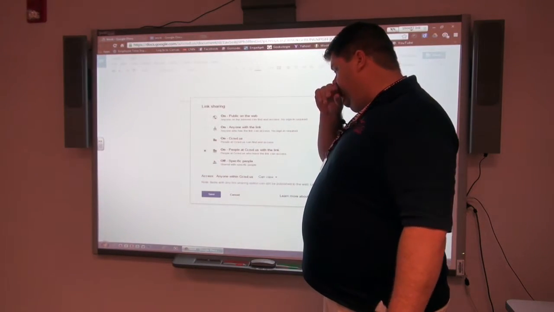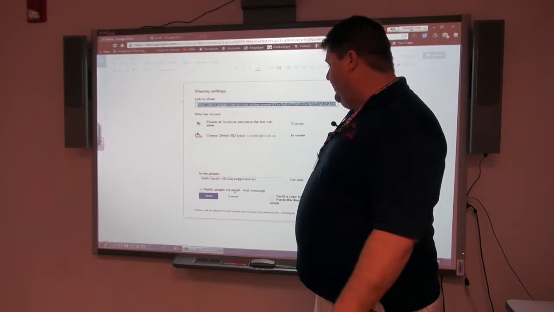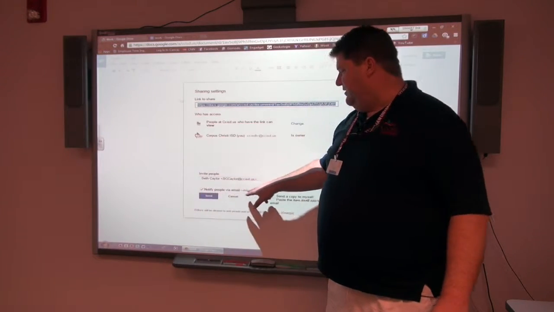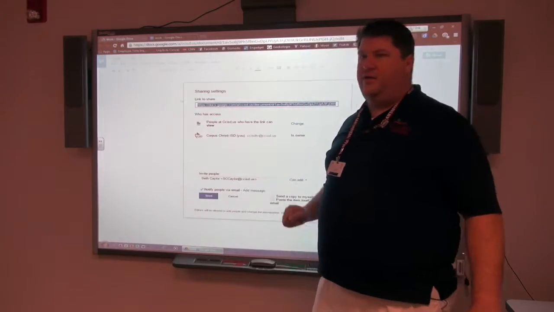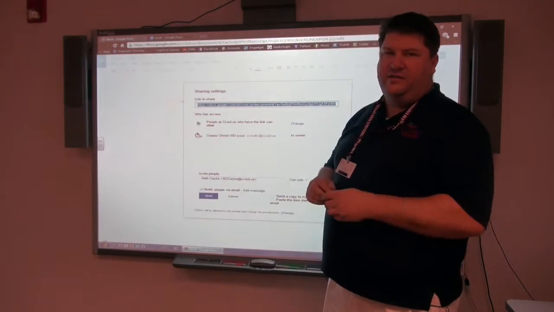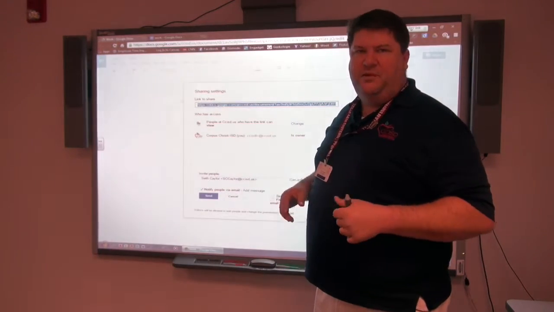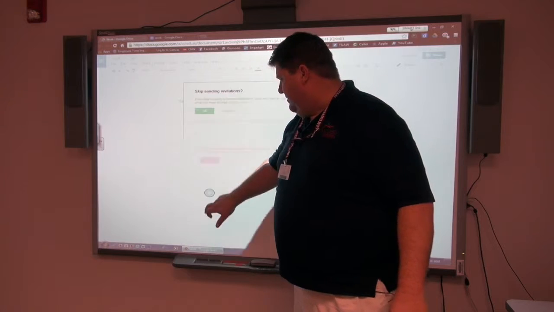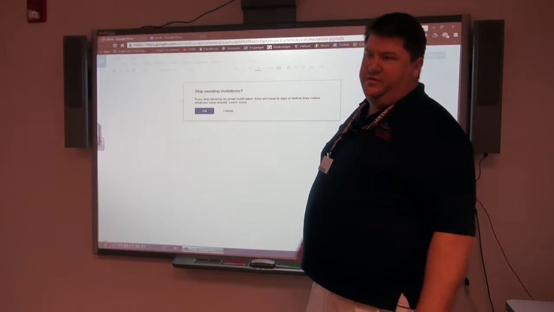And again, that's the more granular view. I'm going to hit cancel here. And I'm going to go ahead and, the default is to send the person an email. So if I was to send it right now, I would get an email in my email account saying that Corpus Christi ISD had shared a document with me. Do I want to go view it? And I would say yes. I'm just going to uncheck that for now, and I'm going to hit OK. It's going to say, are you sure that you don't want to send them an email?